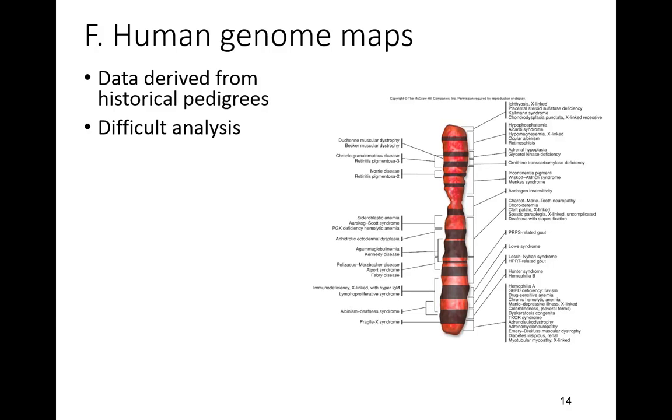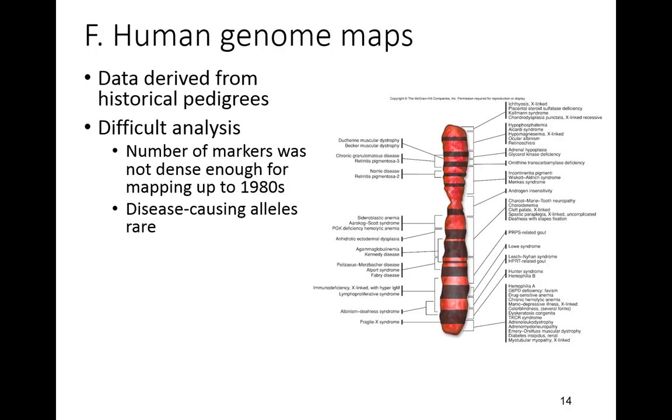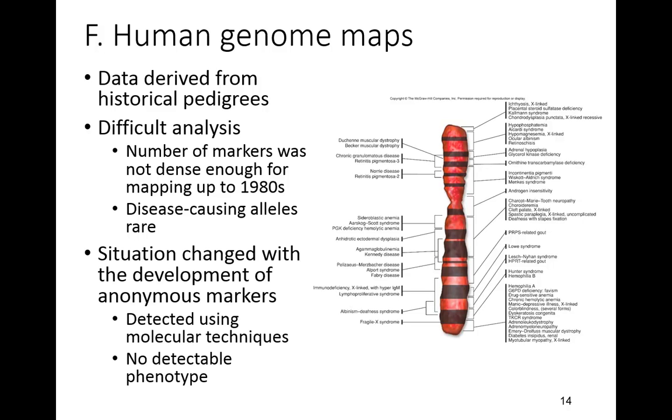People have used these test crosses to look at genes on the same chromosome that are for different diseases. But there weren't really enough markers to do a very dense study of all these genes until the 1980s. And once we developed anonymous markers, the techniques for determining the lengths between genes or between locations on the genes became a lot easier.